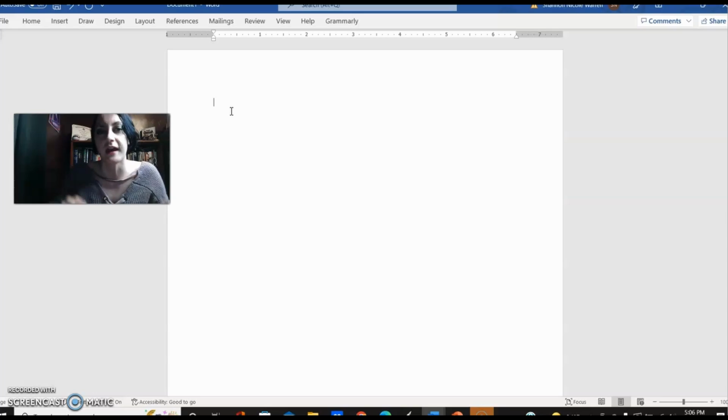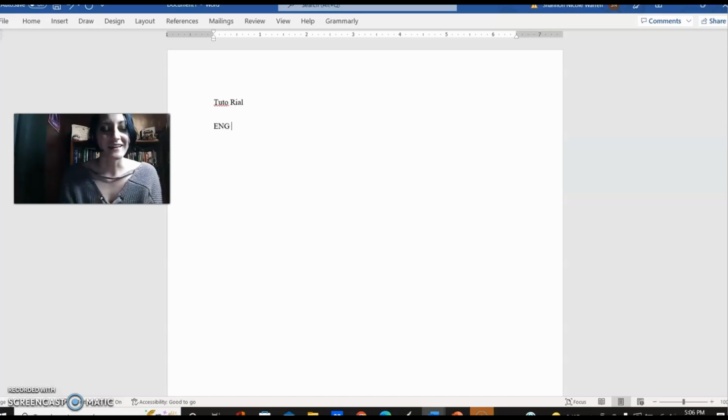Now, here is where I have some students that will put this information I'm about to type into the header. I don't recommend that because if you have to put a page number, which we'll do here in a second, it will make the page number not in the right-hand corner of the page. It'll actually bring it down further on the page. So just type this out. Don't put this in the header. So let's say our student's name is Tutorial, haha, funny.